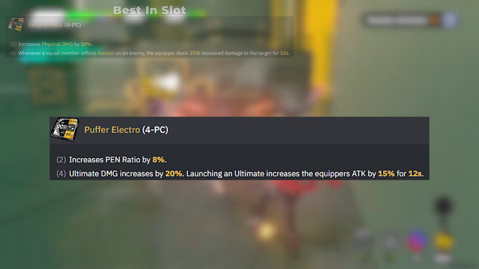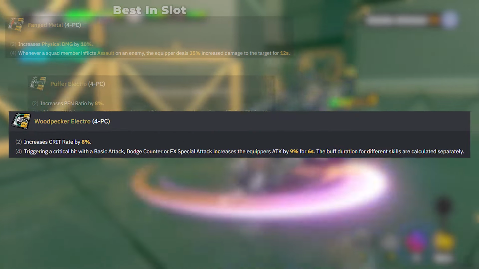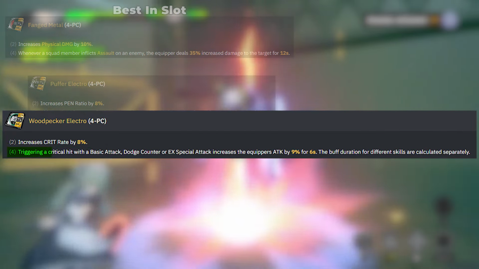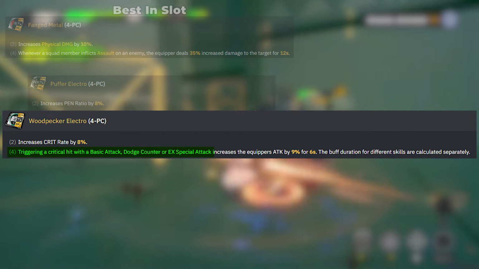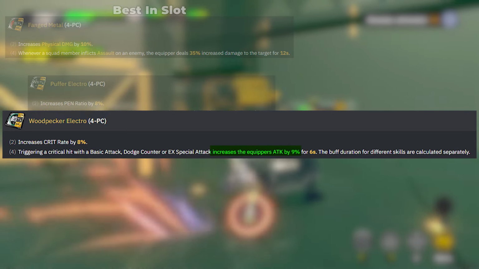While this one is acceptable, it's not going to be nearly as good as Fanged Metal or Woodpecker Electro, which will increase crit rate by 8%, and then when triggering a crit hit with basic attack, dodge counter, or EX special, you will increase the equipper's attack by 9% for 6 seconds.